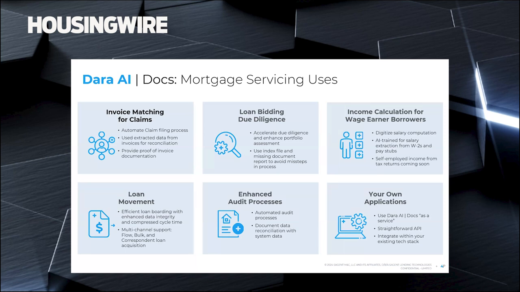What you typically see is you have a ledger of all the claims that need to be filed with HUD, and then you've got a bunch of documents. And typically in today's world, you see multiple screens, and a user looking at ledger documents, trying to manually match them with claims. Using our technology, the system can match those claims in real time, push back the exceptions to the user, and then provide that proof for documentation. So that's one use case around claims.